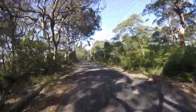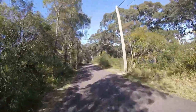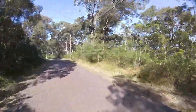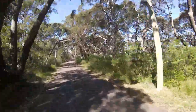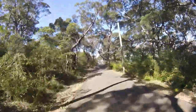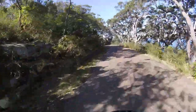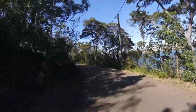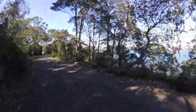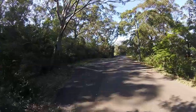See if we can get a bit of a gap in the trees here. It's okay, guys, I've got an hour to get up to Avalon, so plenty of time. Detour here. I never knew of this part here. Pretty cool, eh? Garoo to the left, you can see the Crown Casino building, Barangaroo. Chuck a U-ey here, I think, so we can get a bit more of this view and head back up.